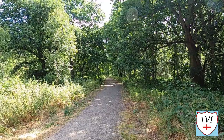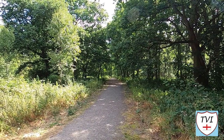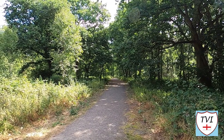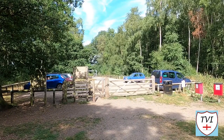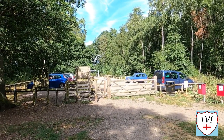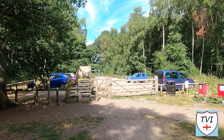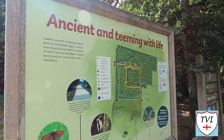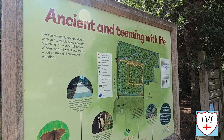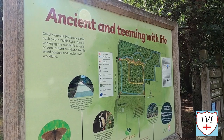Visitors can explore the wood using its network of footpaths which are dry all year round thanks to the sandy soil. So why are we here? Well, this is quite a notable wood. Most of Owlet's pines and many oaks were felled during the First and Second World Wars to provide timber for the war effort. Over the century, self-seeded birch has gradually taken over the open areas that remained. A key factor in this change was the arrival of the viral disease myxomatosis in the 1950s, which decimated the rabbit population. The wood was then effectively able to regrow itself.